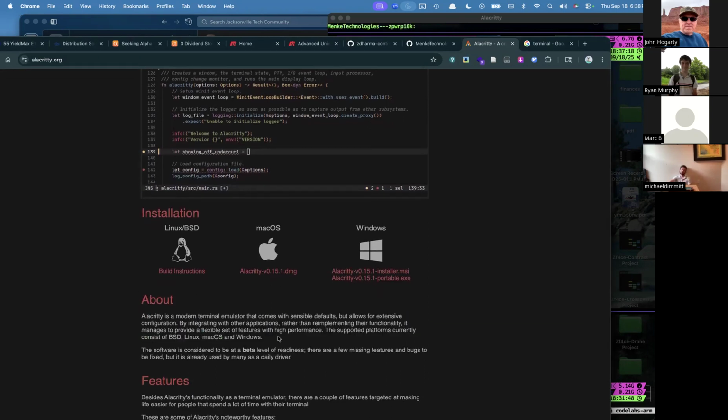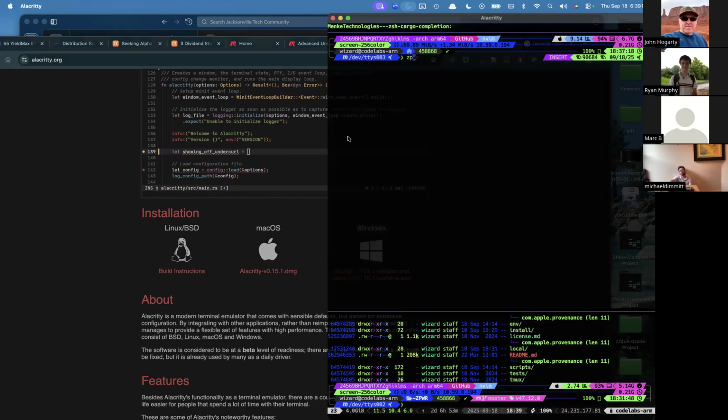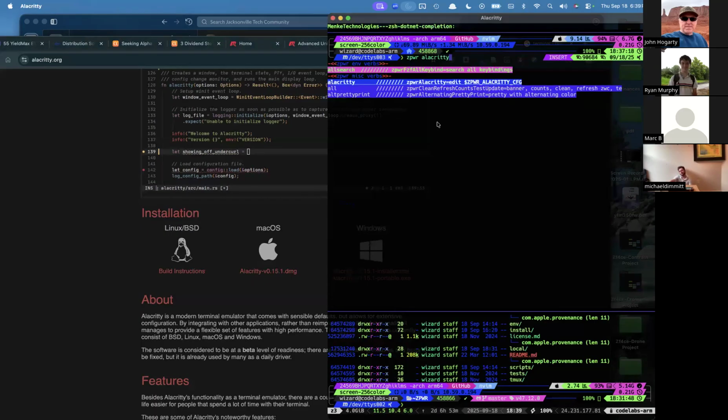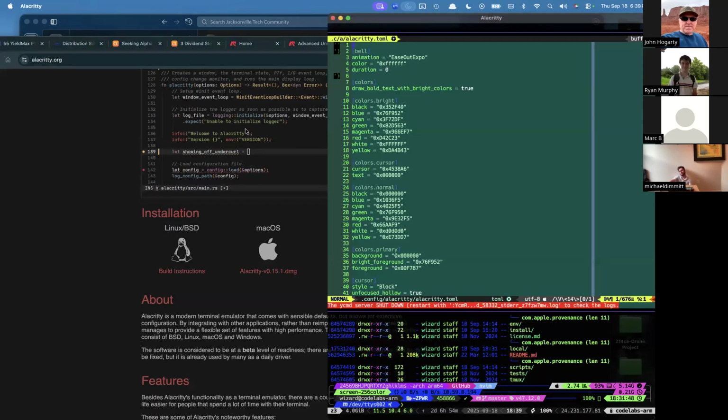And every terminal emulator is going to have its own configurations. And with Alacritty, there's a file in your home directory, ~/.config/alacritty/alacritty.toml. And that has key value configurations with different sections.